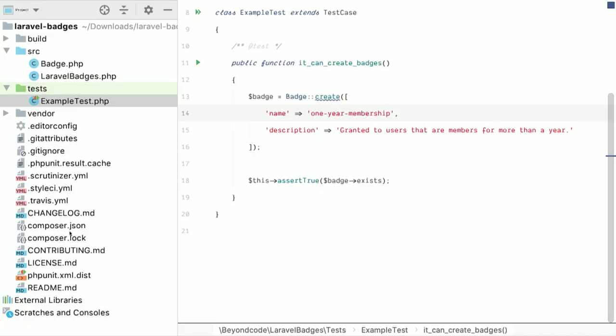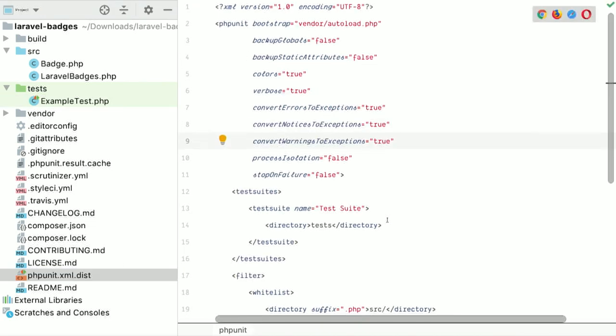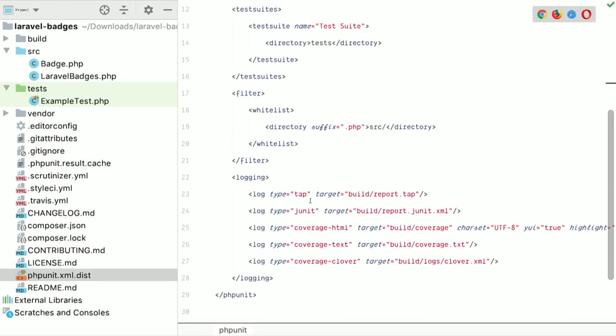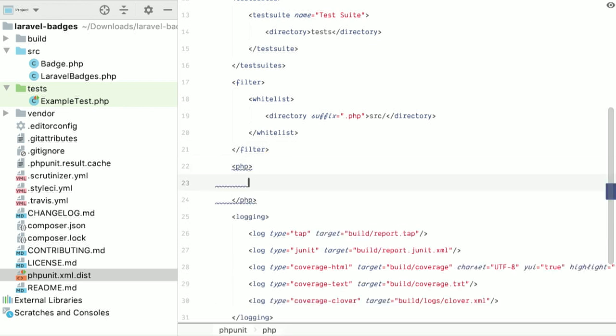Now, when a colleague of mine or when I publish this as open source, I don't want people to have MySQL installed with the specific database just to run my tests. So I want to use an in-memory SQLite database. And luckily enough, Laravel ships with an in-memory database. So we can just specify that we want to use one in our phpunit.xml file by adding a new section called php. And then we just define an environment variable. So we say the DB_CONNECTION will have the value of testing.